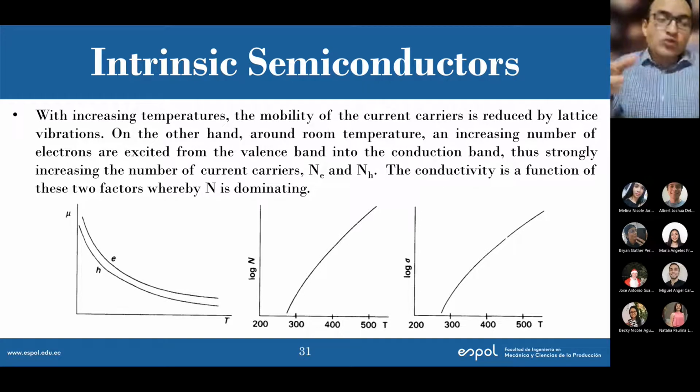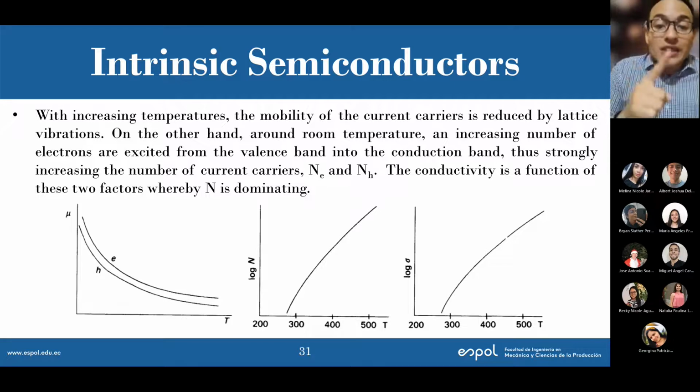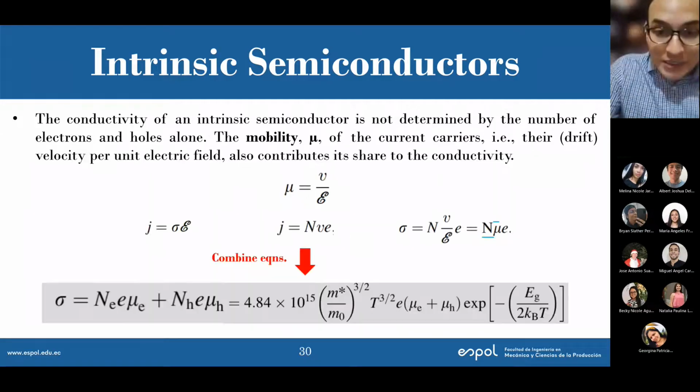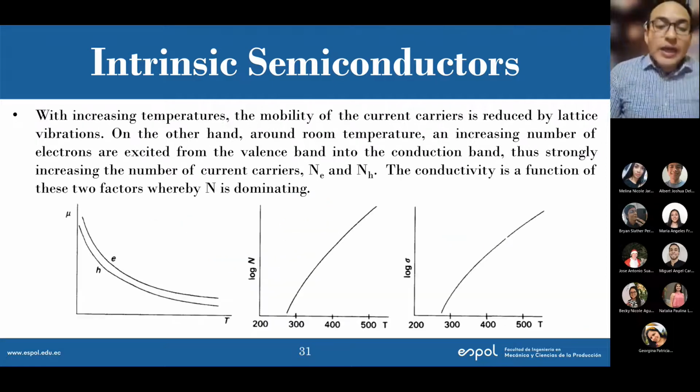So to say, there will be more collisions of electrons with phonons, more collisions of electrons with other electrons, and therefore their mobility, the actual value of mobility, mu, gets reduced. Because again, more temperature, everything is more mobile. So there will be more scattering, more collisions of electrons with phonons, of electrons with other electrons, and therefore mobility reduces.